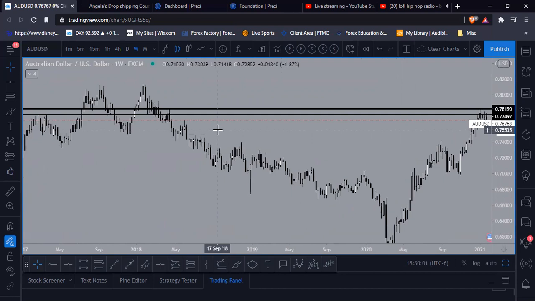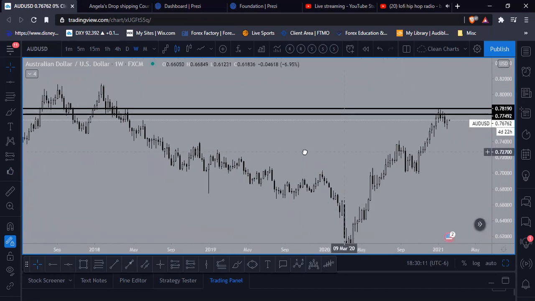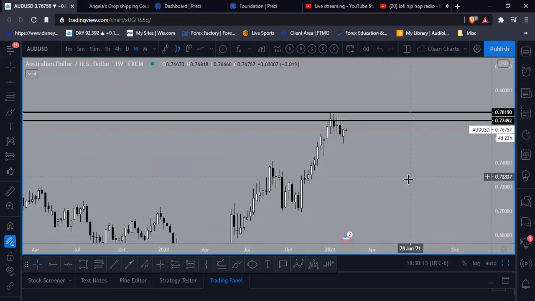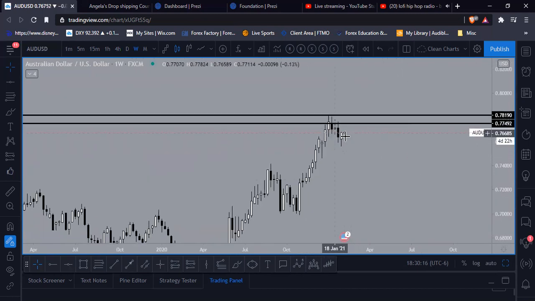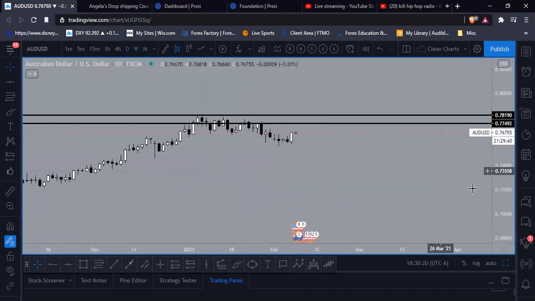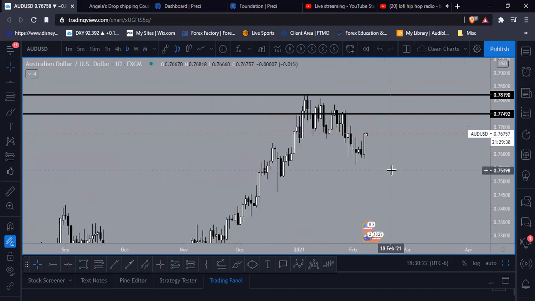I mean, this is not a bad zone to be rejecting off of, because as you can see, when price first broke through to the downside, it retested it, then it started dropping. So I'm looking to see what AU is going to do. I really want this to fall, personally. Nothing on the weekly is telling me that it's going to drop. Let's go into the daily. Daily time frame.